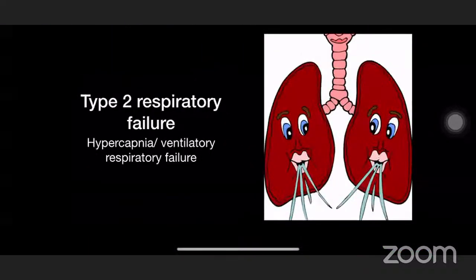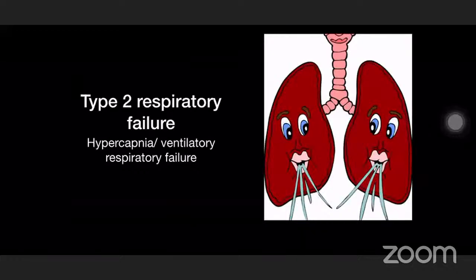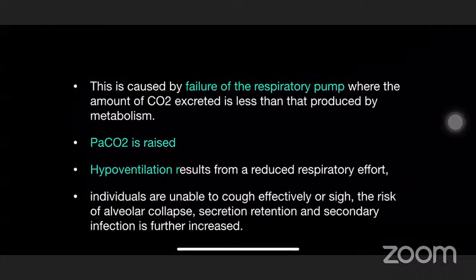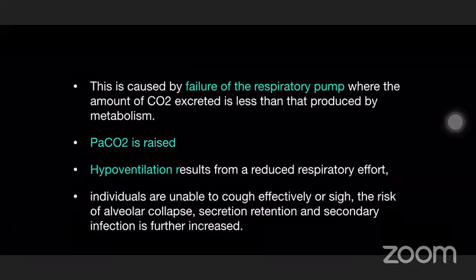Now we'll see type 2 respiratory failure, also the hypercapnia type or the ventilatory respiratory failure. This is caused by failure of the respiratory pump. We saw before what the respiratory pump is. Here the amount of CO2 excreted is less than what is produced by metabolism. So basically there is an increase in PaCO2 levels.